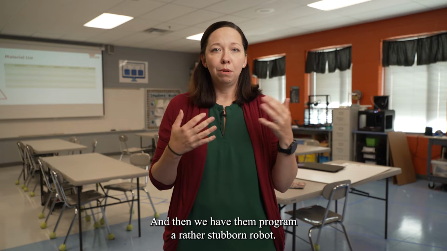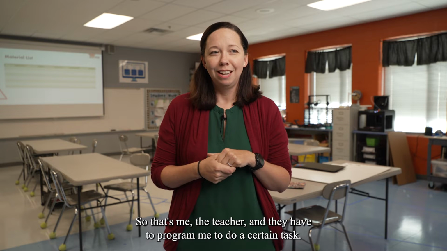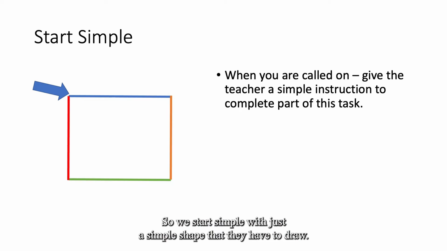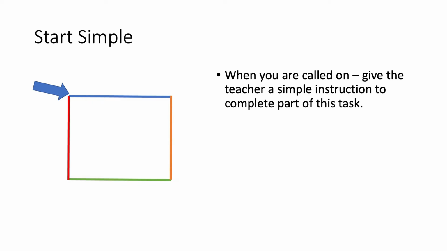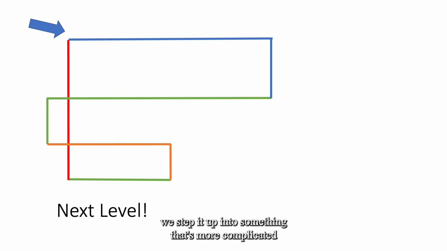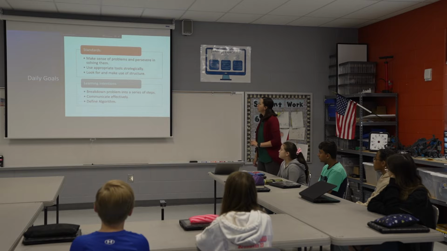And then we have them program a rather stubborn robot, so that's me, the teacher, and they have to program me to do a certain task. So we start simple with just a simple shape that they have to draw, and then once they've mastered giving instructions, we step it up into something that's more complicated, and they have to start thinking about how to break that down.